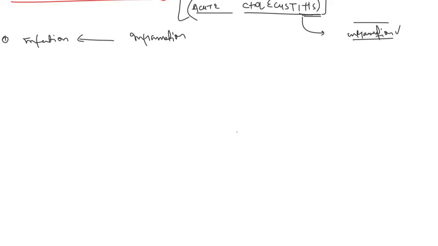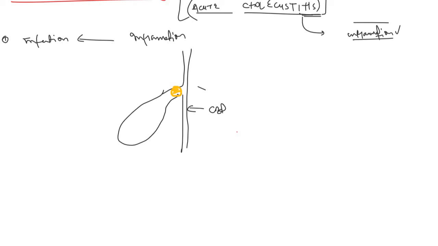Now what is the idea of acute cholecystitis, how does it occur? So let's assume that this is the GB, this is the cystic duct, and this is the CBD. Now what happens over there is that there is lodgement of the stone in the cystic duct. As a result of this, there will be accumulation of bile in the GB itself, and this bile will cause pressure on the walls of the GB. As a result of the pressure on the walls of the GB, there is a phenomenon which is called pressure ischemia.